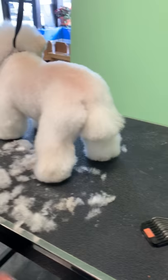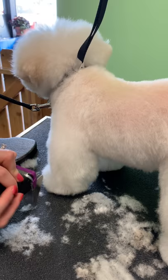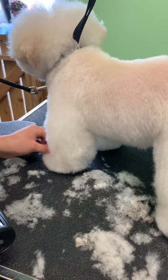Same on the front leg. I'm going to be taking off the side, the back, but I'm not going to take much off the front half of the leg.